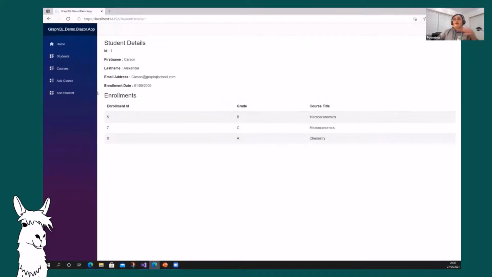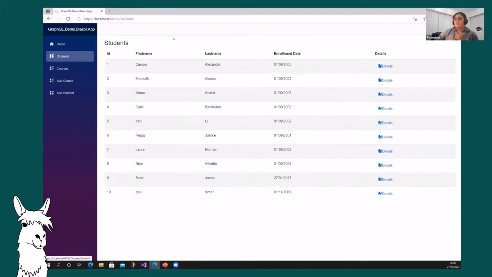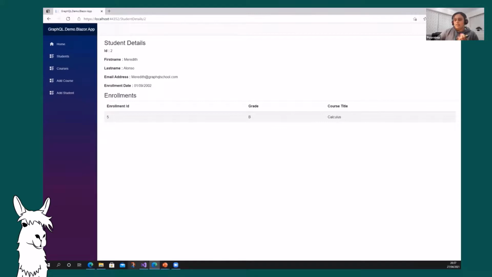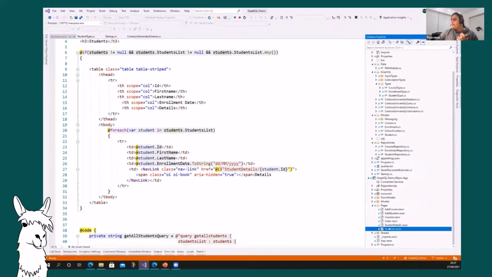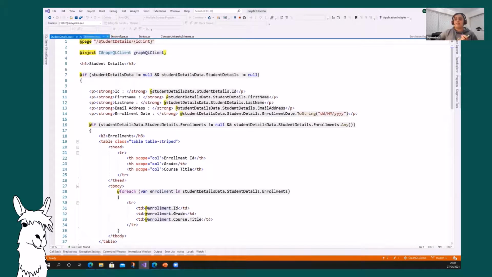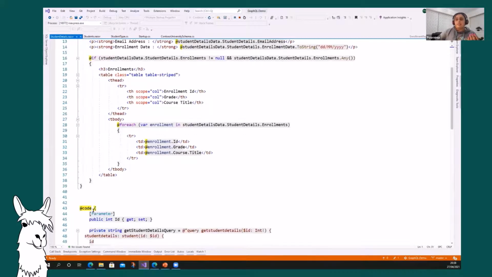And if I click on this, I can see the student details along with the enrollments. So as you can see, there's a bit of a parameter here, which is basically the ID of the student. So let's have a look at how I achieved that. So again, I have a component called student details with a route template specified with a route parameter. I've constrained it to be an integer type. So that's a route parameter, and I'm consuming that in a public property like so. So the way you consume a parameter in Blazor is using a public property of the same name as the parameter, and then by adorning it with the Parameter attribute.